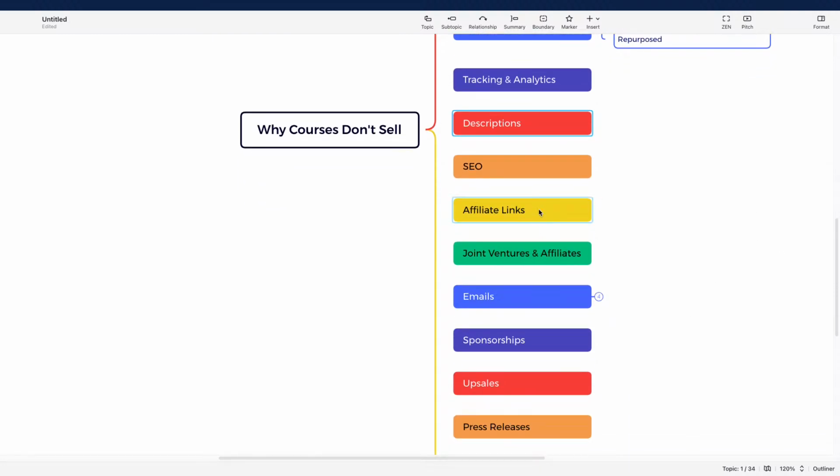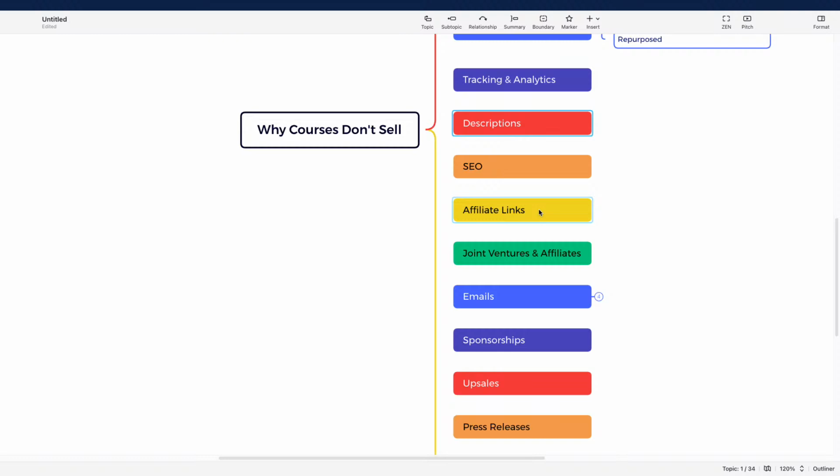Affiliate links. Here's one that most people don't think of. Remember I talked about multiple spokes and multiple revenue streams? You want to have partners or affiliate links that you can use that are related to your products and services, where you can generate some extra income, where you're referring someone and say, hey, click here for a discount, or here's a tool that I use, click this link. And you want to make sure that you can create or sign up as an affiliate at these third-party tools and services that you use or recommend, and hopefully you can earn some commission on people that go, well, I'm not really interested in the course, but I do need one of the tools that, for example, James was using.